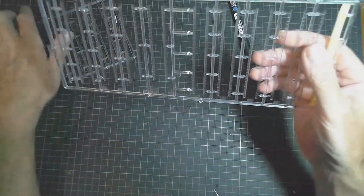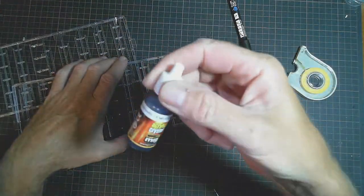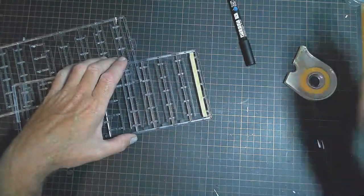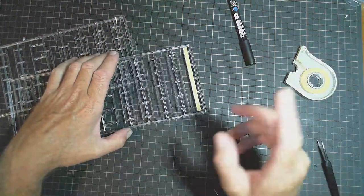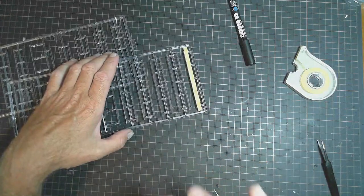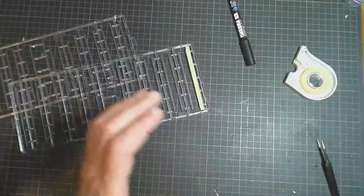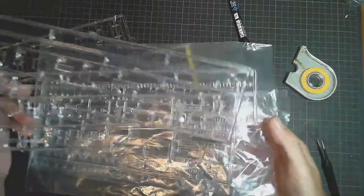So these ones I sprayed earlier on when I was testing out my acrylic MIG crystal smoke, which, if I remember right, is a mixture of 50-50 paint to water, but there's a lot more balconies that need to be done.